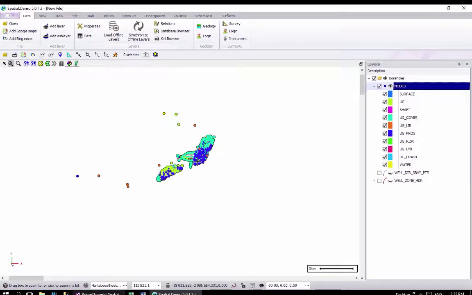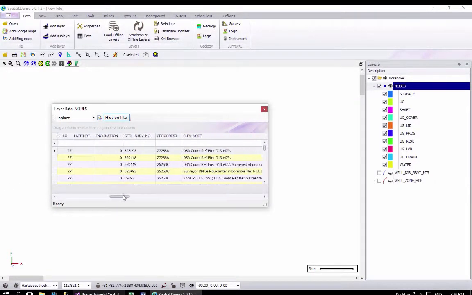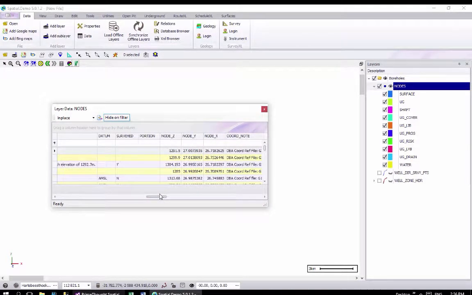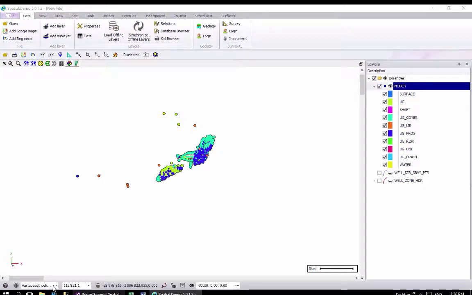I've used the feature of our spatial products where we can project on the fly. If we look at our data in the nodes database, you'll see here that the node X and node Y columns, which I'm using to place these points, are actually in geographical coordinates. However, in our scene we are using the Hartebeesthoek LO27 coordinates, which is the true coordinate system of the area where we are working.